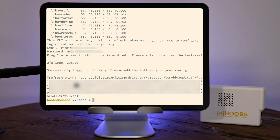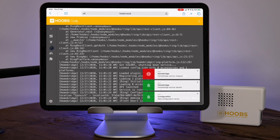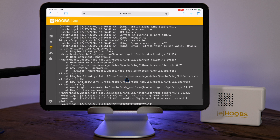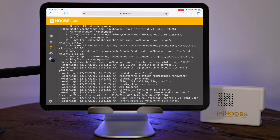What we want to do now is copy the value between these quotes and paste it into the refresh token field in the Hoobs app. Back in the Hoobs app, I'm just going to paste that in. One problem I had was that when copying, it sometimes had spaces in there — I guess where the line breaks were — and that caused some problems. So I'm just going to remove those spaces, then click save changes. Bring up the log files and you can check everything works fine. You can see here that Ring is configuring one camera — this is my doorbell. If you scroll back you'll see the 'refresh token is not valid' issue if it has spaces or is the wrong token. But everything's working fine now and we should be good to go.